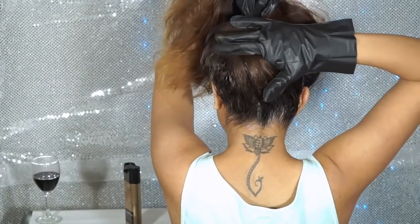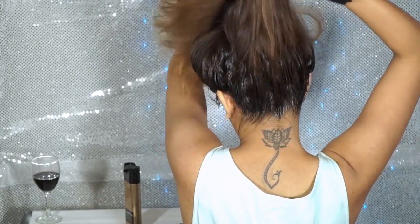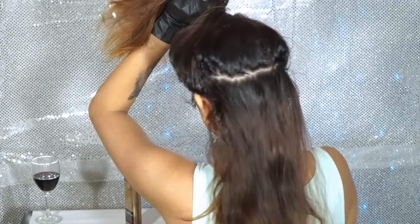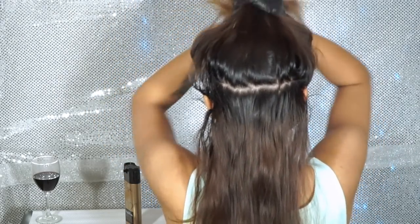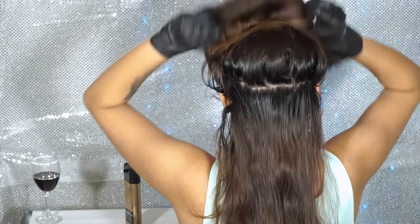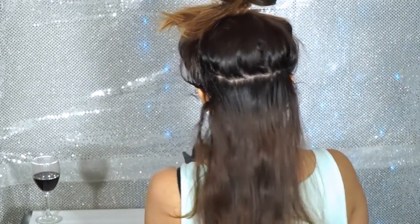Okay, so I'm not a professional. I dye my hair the way that I want to, and it just works for me. This is how I kind of do it. I just separate sections from the back and then move up to the front. It's easier for me. It works for me.